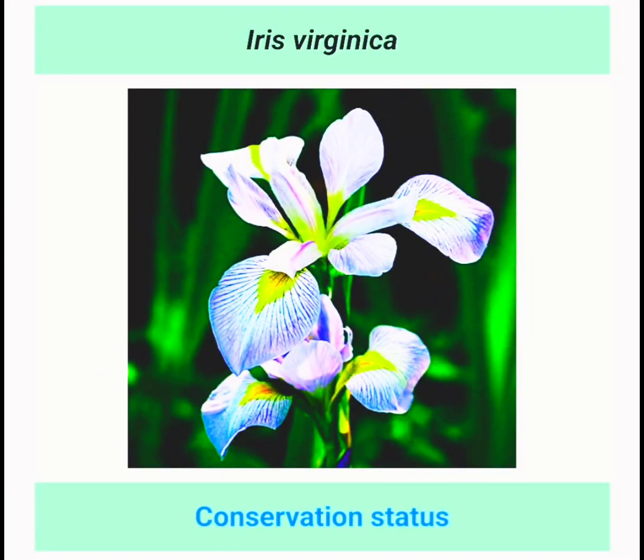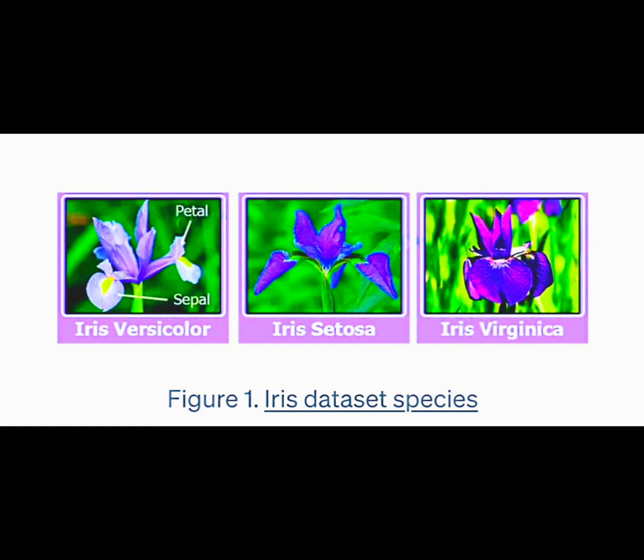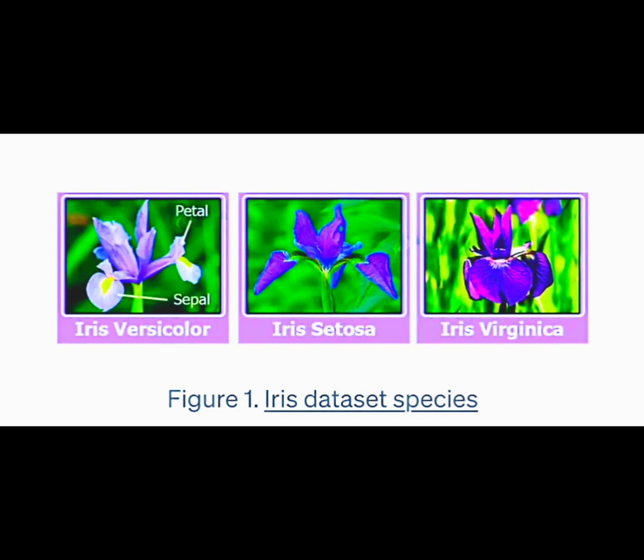Yes, this is the iris flower. It's beautiful, like dark blue. I think it's a beautiful flower. The iris flower has 3 different species or types, which are the setosa, the versicolor, as you can see, and the virginica. These are the three classes that we are trying to predict in our machine learning model.